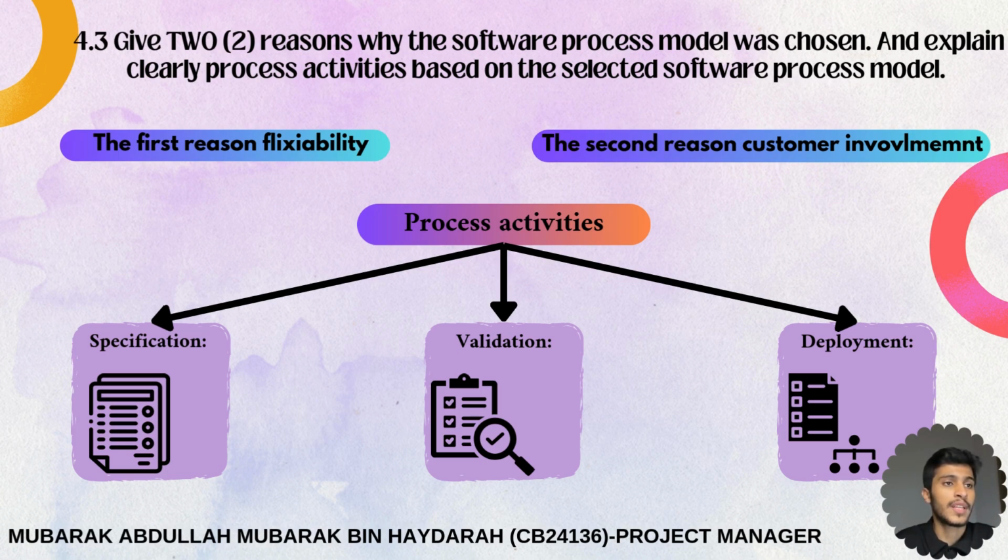Now we're going to discuss about the reasons why the software process model was chosen. The first reason, the agile model, is ability to handle continuous change in a flexible and smooth way. The agile model can take many changes in the requirements of things and perform iterative development and regular system updates. The second reason is customer involvement and feedback that enhance Shopee reliability and improvement. It helps to make many edits to reflect with customers' needs.